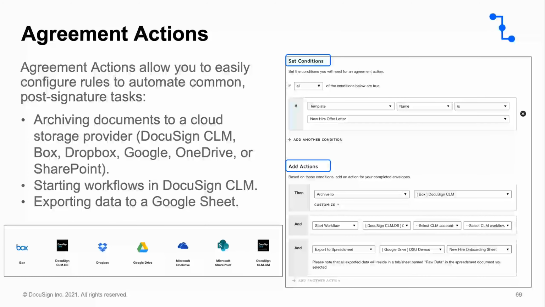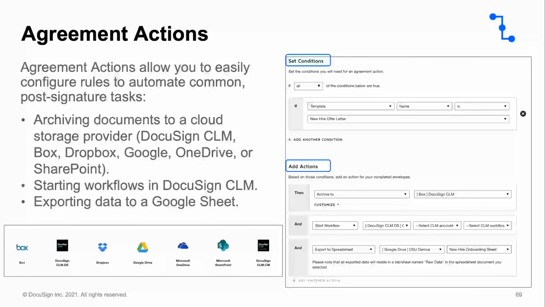Starting with agreement actions, these allow you to easily configure rules to automate common post-signature tasks. For example, maybe you need to archive all of your documents to a cloud storage provider, for example, DocuSign CLM, Box, Dropbox, Google, OneDrive, or SharePoint. Maybe you want to start a workflow in DocuSign CLM if you're using that product.